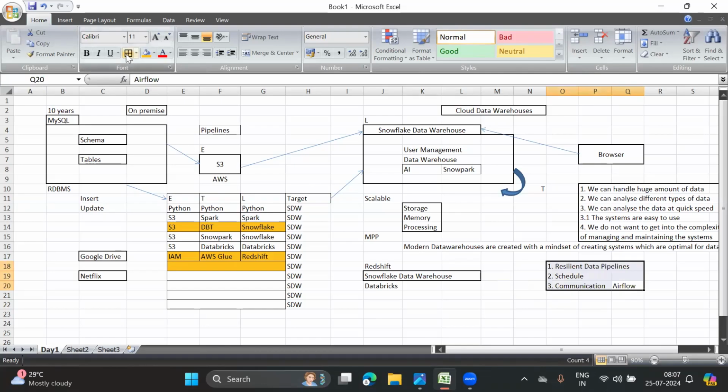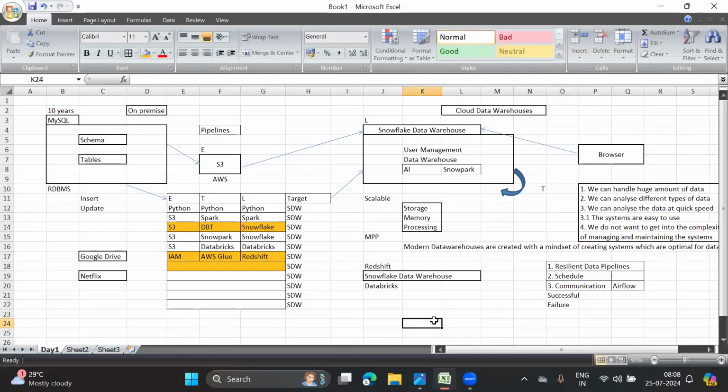Here you can see a list of very important pipelines which we have over here. On top of that, we will also see not just how to create a pipeline, but also how to make sure that your data pipeline is resilient, runs on a schedule, and can communicate success or failure messages. We don't want communication only on successful cases. We also need to have the messages from our ETL pipeline if it is a failure. So we want to send the success or failure messages to the targets.